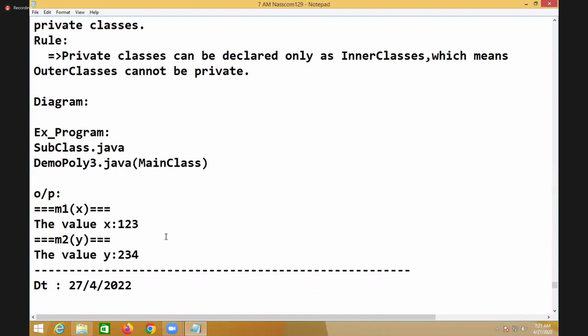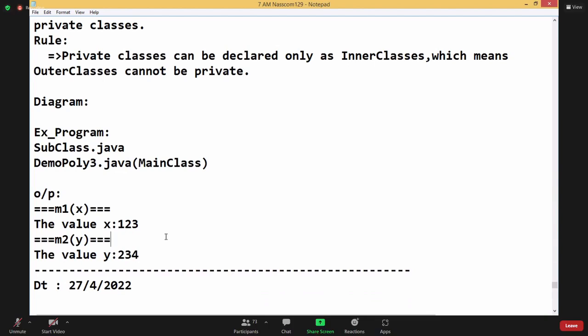This is very important. Private constructors and private variables are very important. So private classes can also be there. Private classes are also possible. That's the information for you.